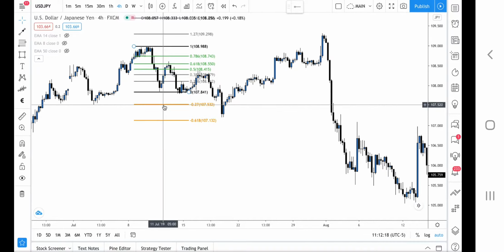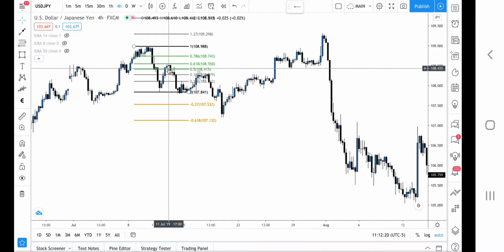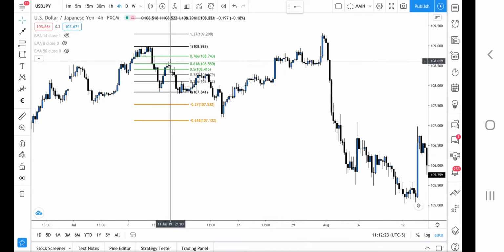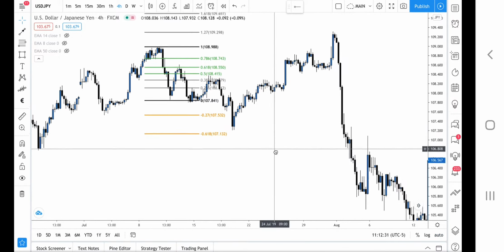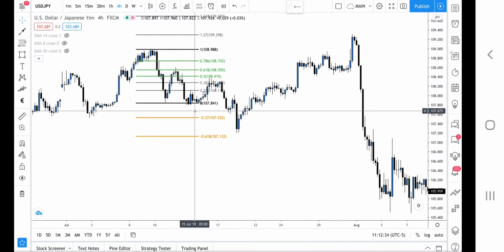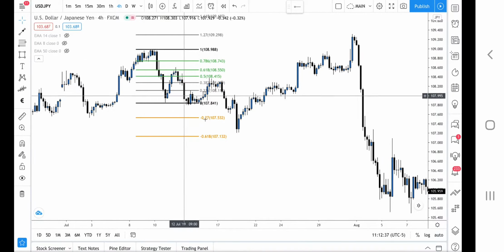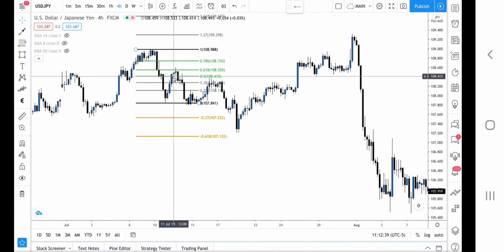Okay, so you can see how effective this can be, but how can you actually figure out if it's stopping at the 618 or if it's going to keep pushing to the 786? Or if it's even stopping at the 786, or if it's going to keep pushing even further. Okay, what we want to look for is whatever time frame we've drawn this Fibonacci retracement out on. Say we see price come up and we think that it's bouncing off the 618. In order to confirm that it is rejecting off that level and making its way back down, we need the candle to close below the next Fibonacci level, which would be the 50 level.